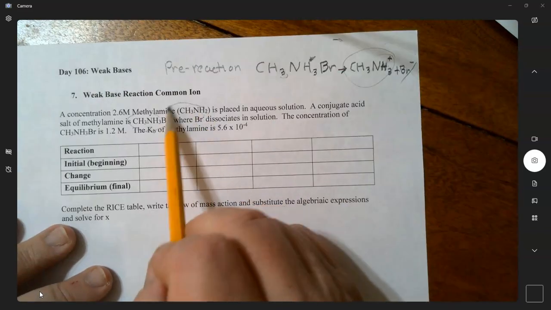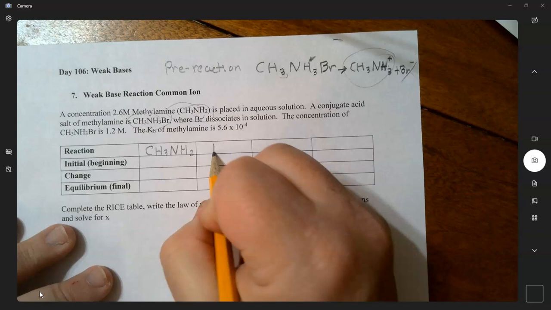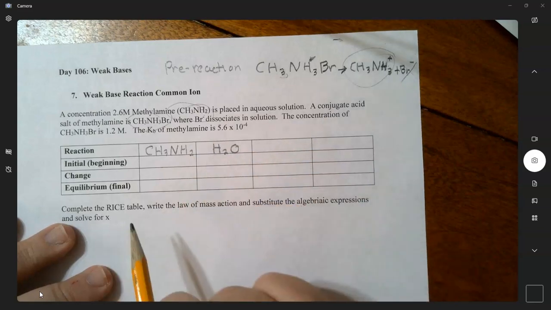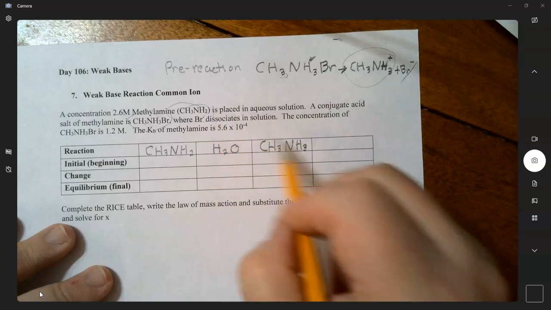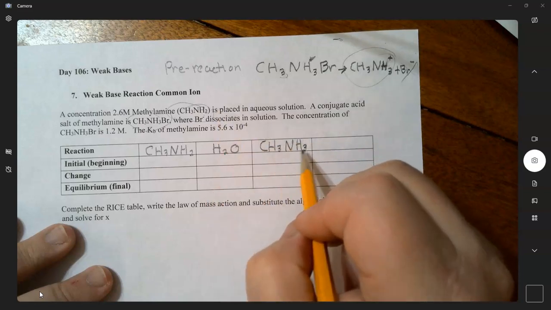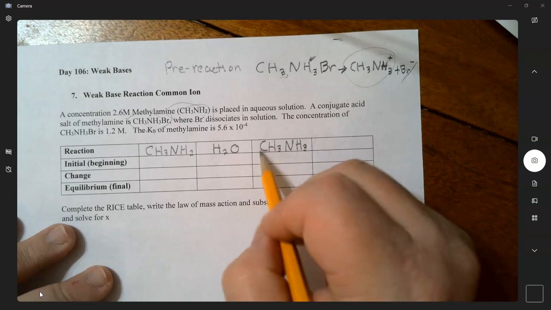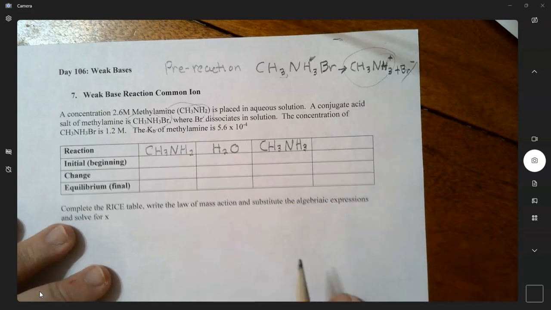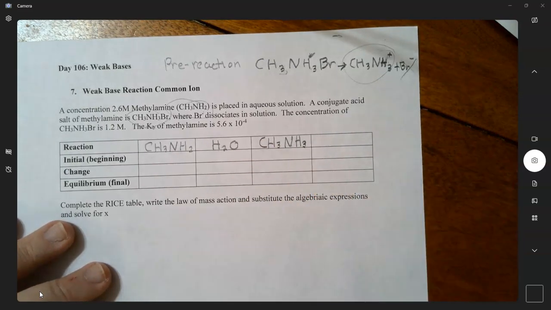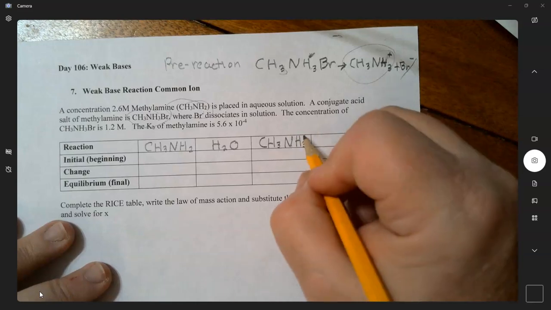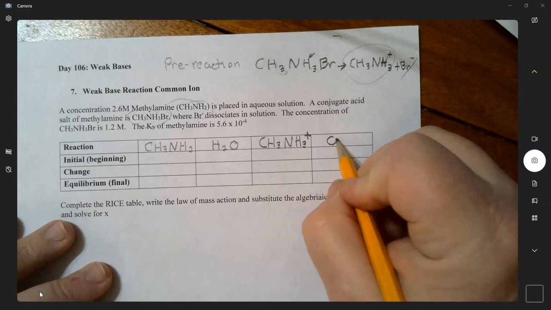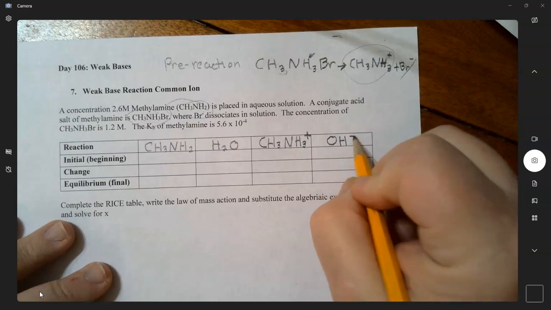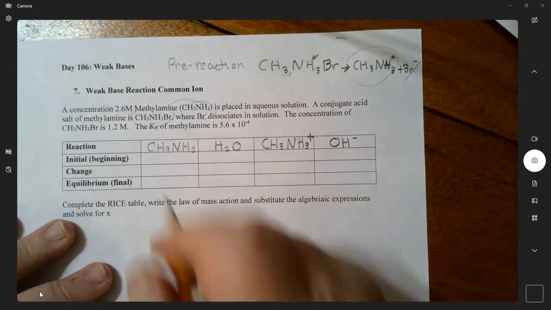Now, with methylamine. So methylamine takes a proton from water and makes this second hydrogen go from 2 to 3. Again, the proton is never going to jump on carbon. Carbon attached to hydrogen is never going to be an acid base. It's always going to be nitrogen or oxygen, okay? So there you go. And now it has a plus charge because you added that proton. And then the characteristic of any base is it's got to have hydroxide, okay? So now we're ready to start filling in the numbers.